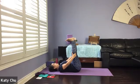Once again, slightly tuck the chin in. We're not saying the chin is touching the chest. And this will keep your neck and your spine in one straight line. Staying here for a moment.